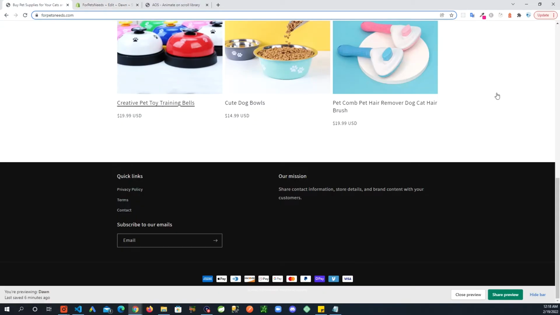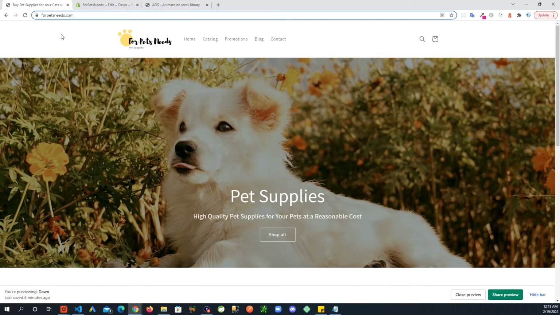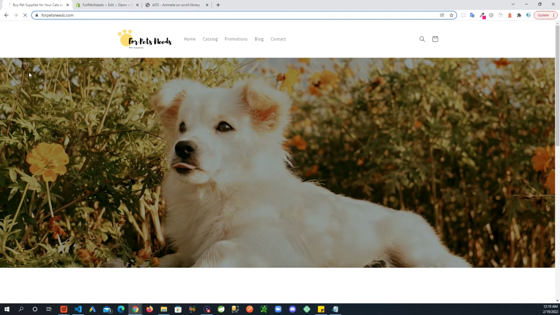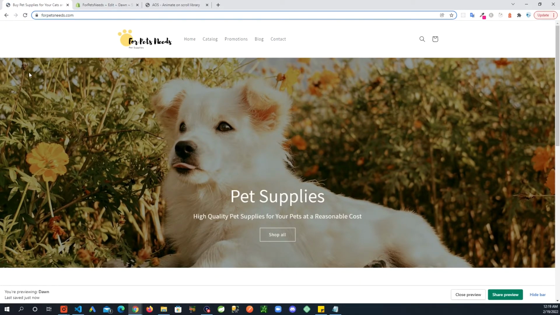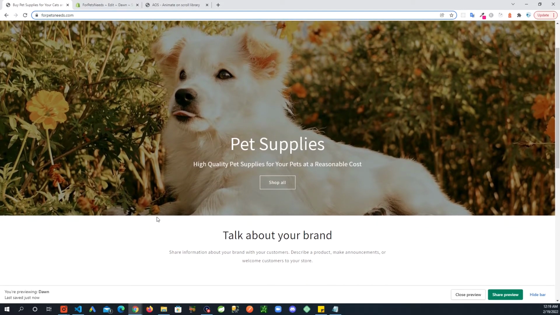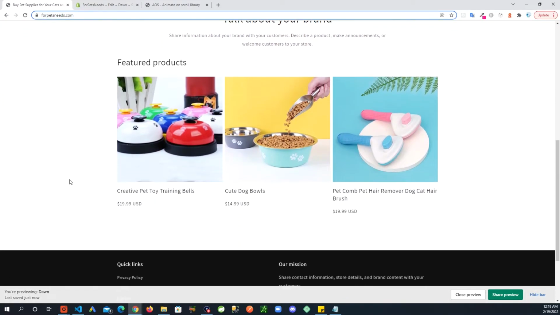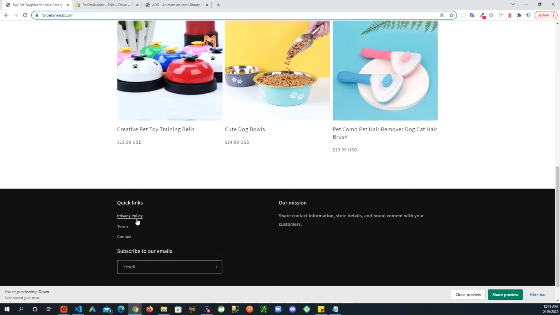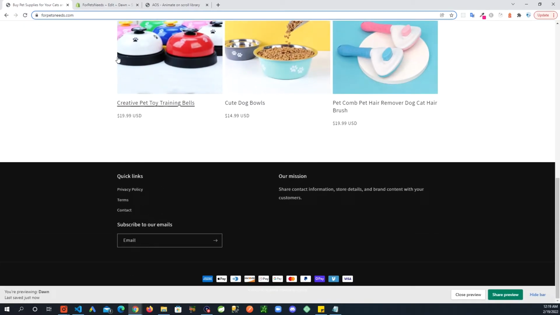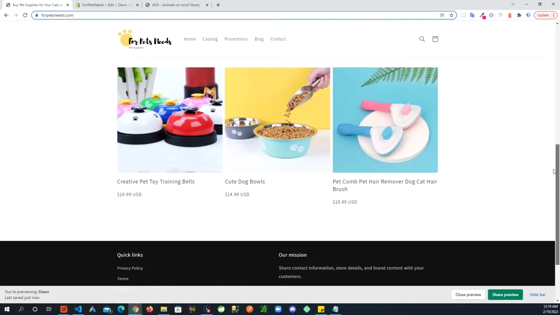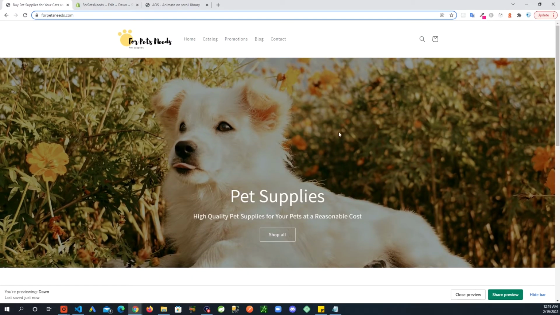Let's check out the site again, reload. You saw this coming in, next this, and here you can see the text coming in right there. Awesome. And just like that, we have all these animations.